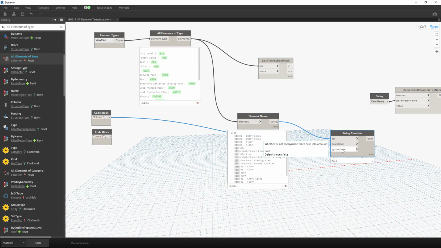And then I can choose to ignore the case. So if we think that our intern, or the guy sitting next to us who forgot to drink his coffee this morning, forgot to have their caps lock on, and might have stuff in uppercase or lowercase, or some weird funky camel case thing going on, we can turn on ignore case. If you hover over it, it tells you what it's looking for. It says bool, which means Boolean. Boolean means something's either true or false, one or the other, black and white. By default, this value is set to false, so it will not ignore the case. It's going to look exactly for what I give it.